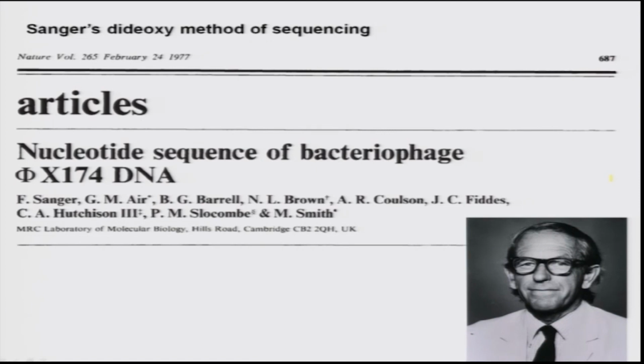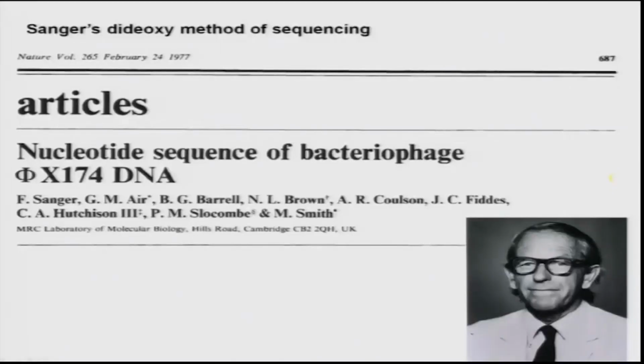So this gentleman, who you are shown on the right side, is Sanger, who developed a method for sequencing DNA which is based on a very similar principle to what our cells use to copy the DNA. As you must have studied, for the DNA to replicate, you have an enzyme called DNA polymerase, which reads one of the single strands and keeps adding the complementary bases to make a new DNA, and that is the method that he pretty much used to sequence.